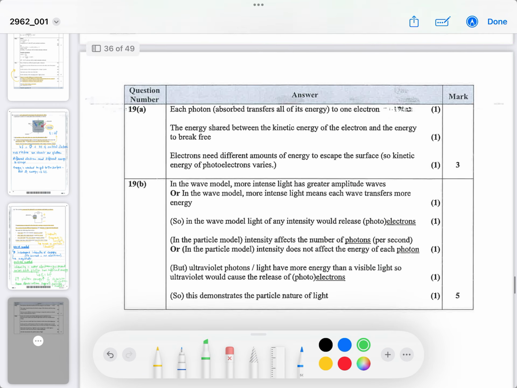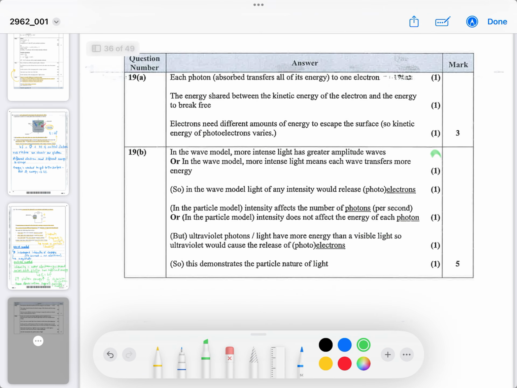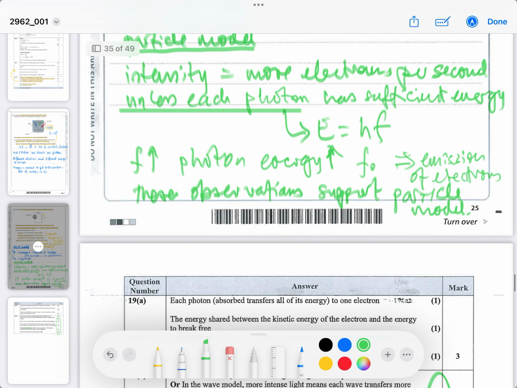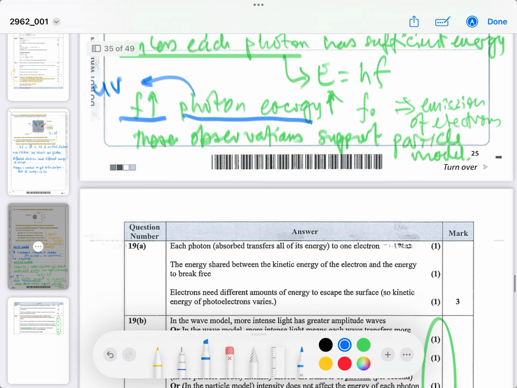Okay? So there we go, 19A and B. These are the 5 points we just looked at. They may have the keywords that you want to stop the video and see if you've got it. So you should mention the ultraviolet being higher frequency. I might have missed that out, but basically the photons with enough frequency are crucial. So in here we should mention UV, frequency goes up, therefore photon energy goes up. So we need to relate it to the observations. Okay, so I might have lost 1 mark.